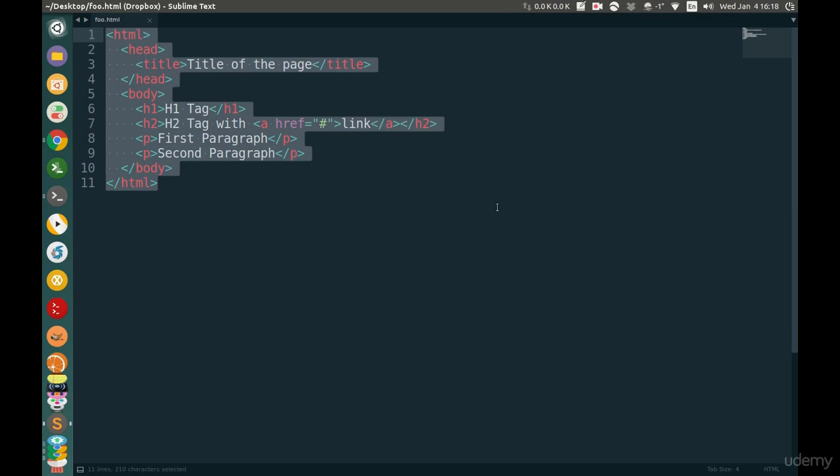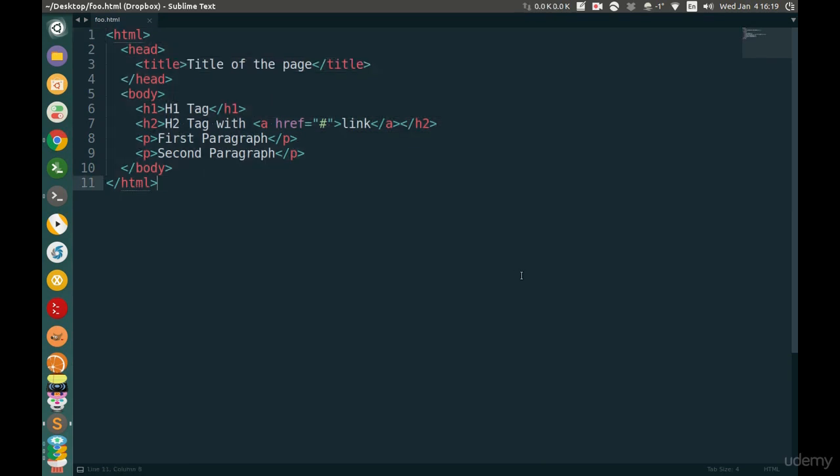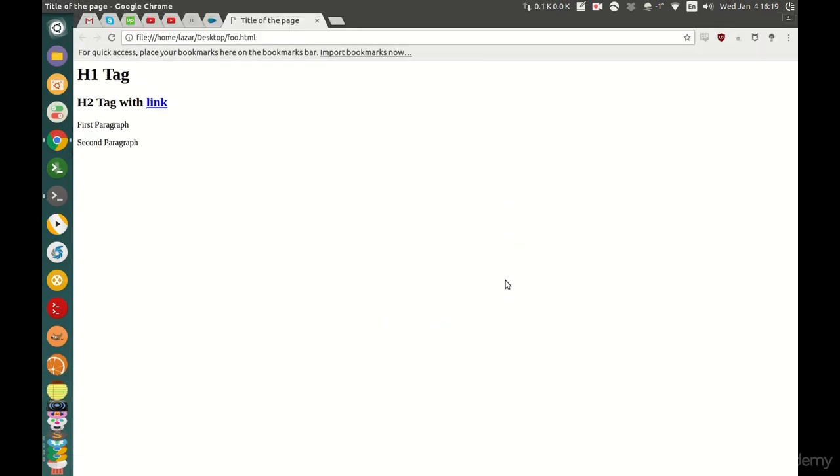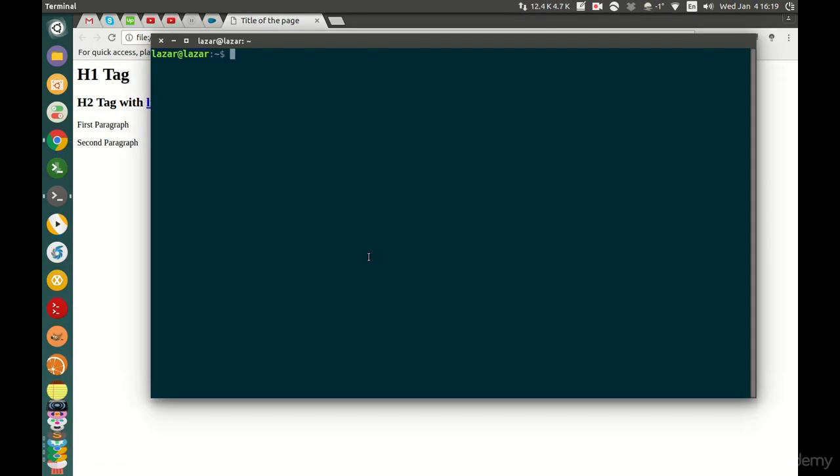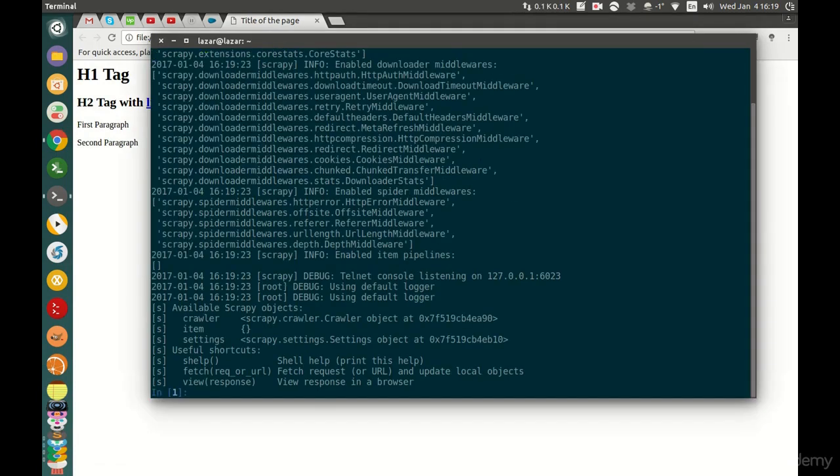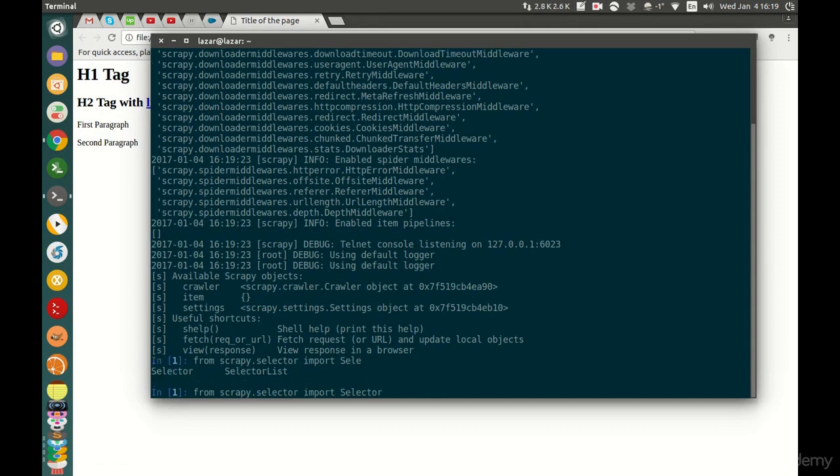So XPath handles any XML or HTML document as a tree, and XPath expressions can also be used in JavaScript, Java, XML, PHP, C, C++, and of course Python, and many other languages. XPath includes over 100 or so built-in functions. We will use Scrapy shell and import selector. So type in scrapy shell, and then we will type in from scrapy selector import Selector.